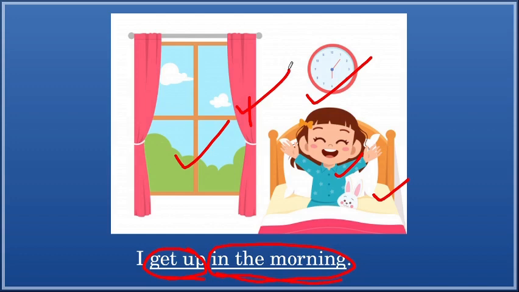Now we go to a still advanced level. We ask, how do you know the boy is getting up in the morning? Or how do we know it's morning? Where is the boy? What can you see through the window? Is it morning or evening? And how can you say it's morning? And if the learner is able to read time, he is able to tell time from a clock, you can say, what time is it? Even if they say 6:05, it's okay.